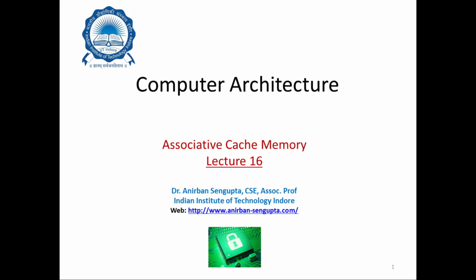Today we are going to look at the other class of cache memory, that is called associative caches. Associative caches can be of multiple types. It could be an M-way associative cache or it could be a fully associative cache. We'll look at the structures today, do some examples, and I'll also give you the generic formula for you to understand how the mapping process works. So let's get started.